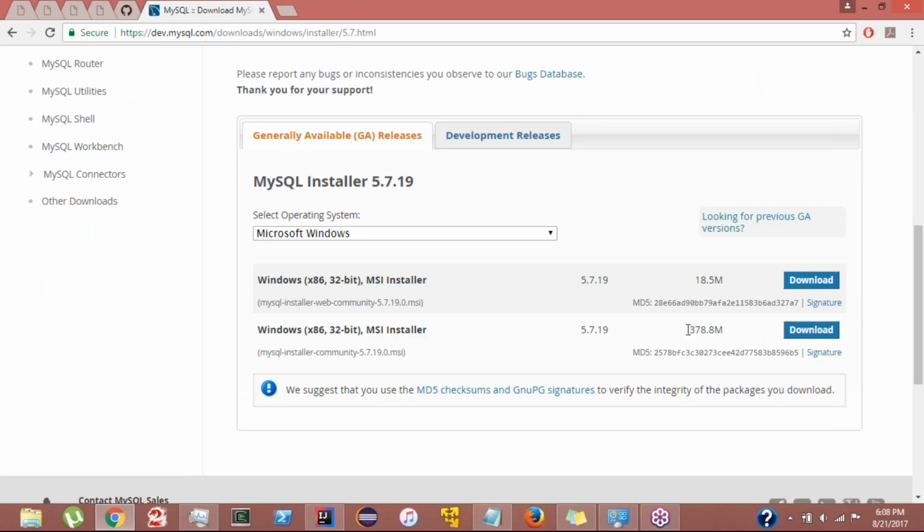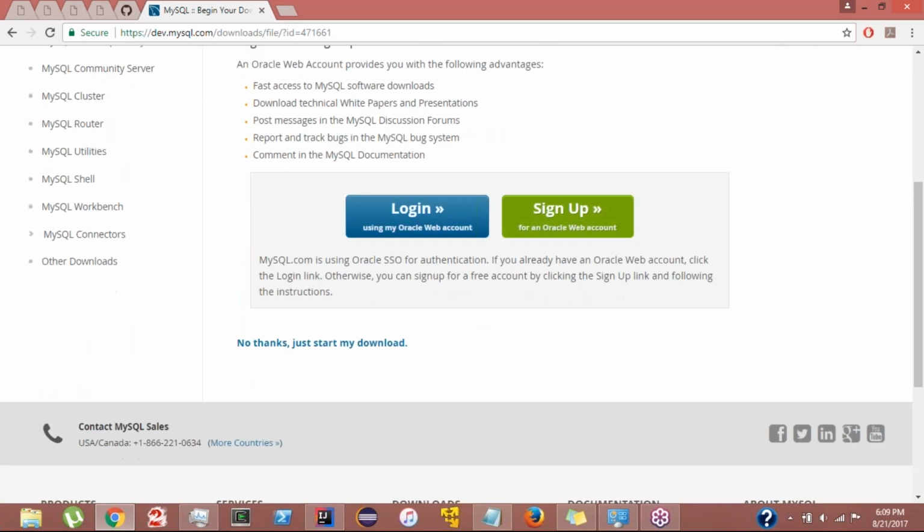I'm going to install the full version, 378 MB. It doesn't matter that it says 32-bit, even if you have 64-bit, so don't worry about that. Let's download. You don't have to log in or sign up. Just click no thanks, just start my download. Pretty straightforward.